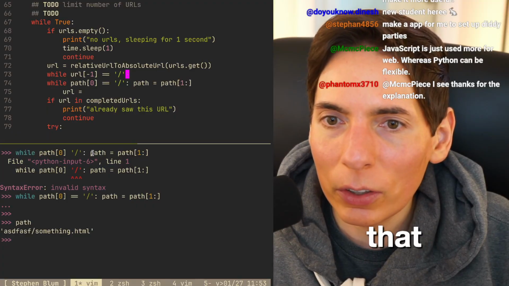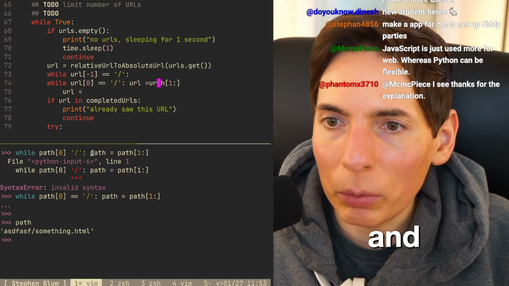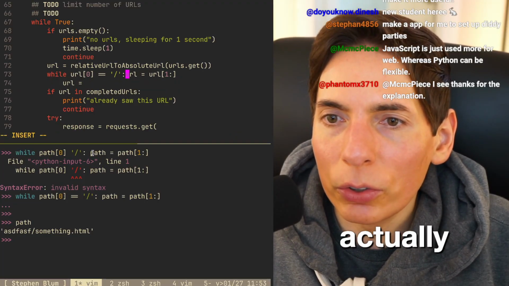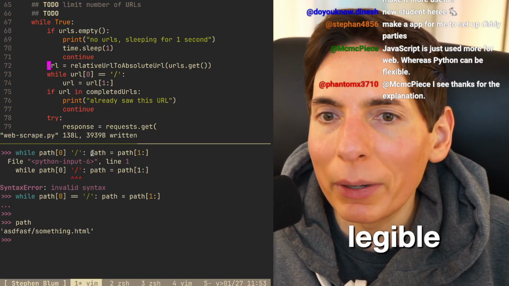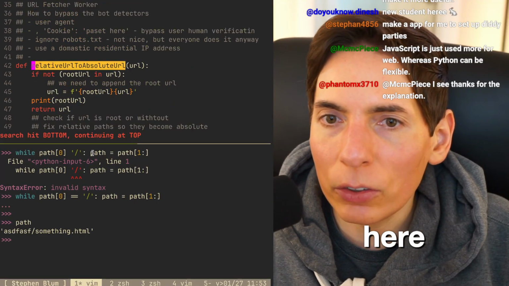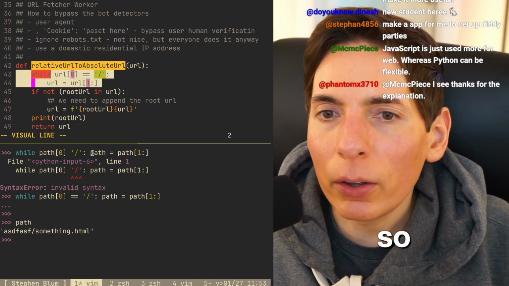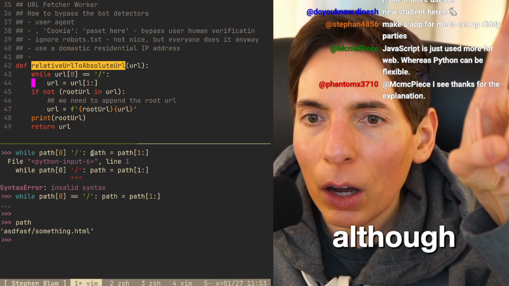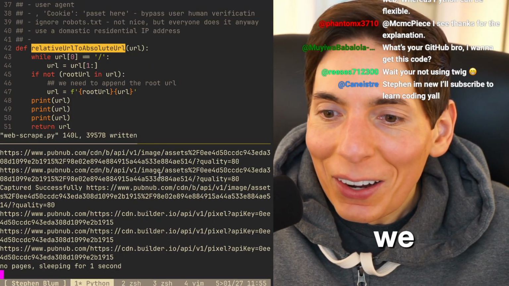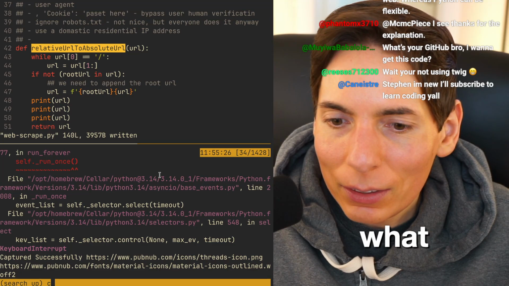So we're going to paste that in. So this is going to be URL. All right, URL's there. And then we're going to say URL, and we'll double up on that right there. Actually, what we should do is indent that to make it legible. Before we do that, we're going to do that here. Okay, perfect. All right, URL. Did it work? We did it. Wait, hold on. I saw a bug. Hold on, CDN. Okay, here we go.